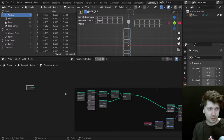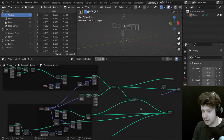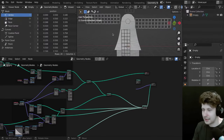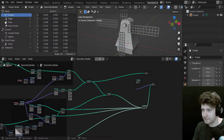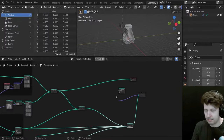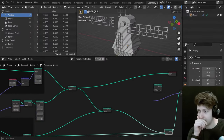Are we building a helicopter engine? Very close. It's gonna be a windmill. We already have a base. I might need to fix some scaling later, but that's gonna be fine. But yeah, it's gonna be a windmill. Is that actually very far already for being less than an hour? I mean, it's very simple, so. But I'm planning to add more detail.